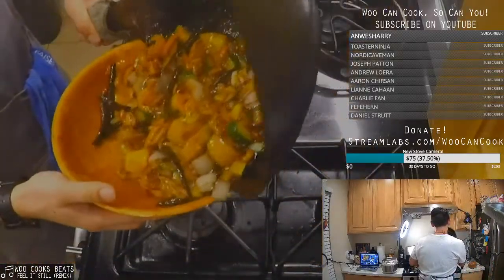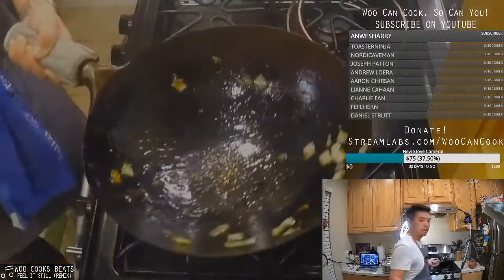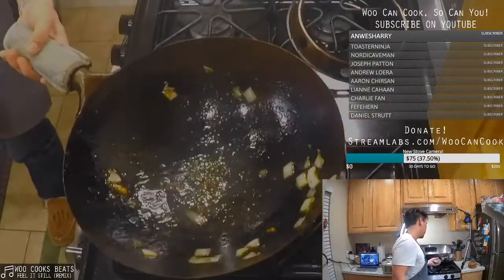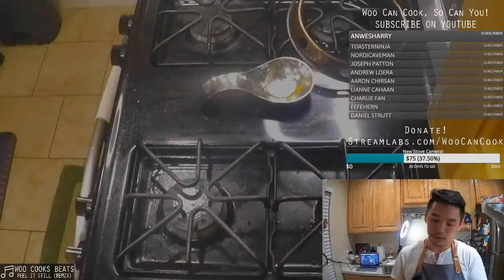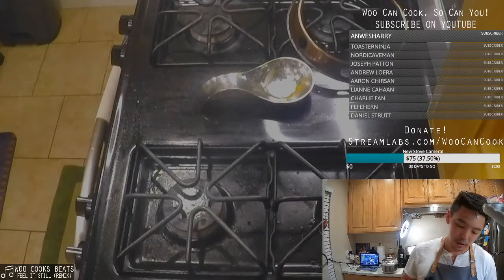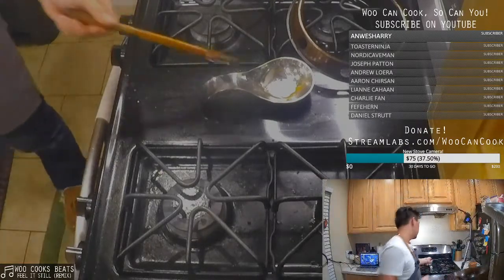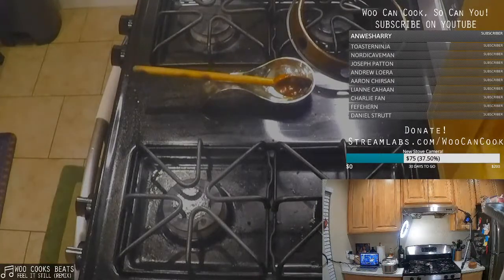Mainly what we're looking for when you buy a wok is the quality of metal that it's made out of. The wok that I'm cooking on today is made of carbon steel. Carbon steel is a great metal to make a wok out of because it has very, very high heat potential. It gets really, really hot. I've also seen lots of woks made out of stainless steel that work really great. I've seen anodized aluminum quite a bit too. I don't know how well that works on a wok.